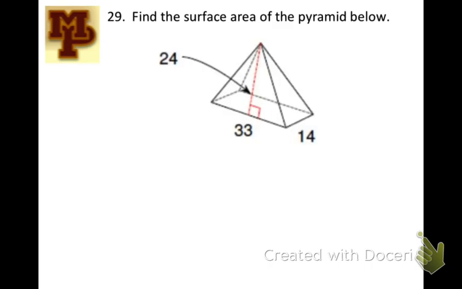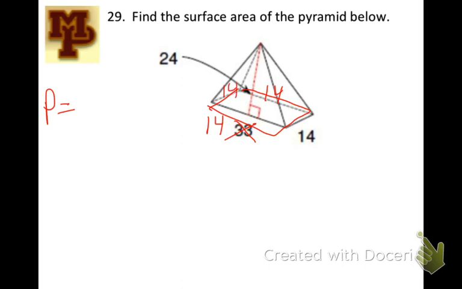Okay, this one had a little mistake, so I'm going to fix it. Let's just pretend this base is a perfect square. So this is a square pyramid, because the one on your final will be like that. It'll be a square base. If it is, then we can use this nice formula. Let's find the perimeter of the base. We know it's a square now.